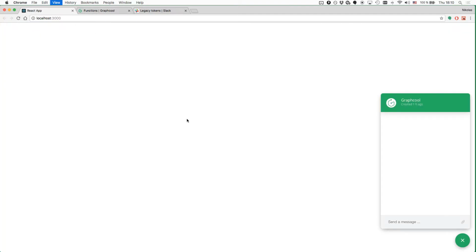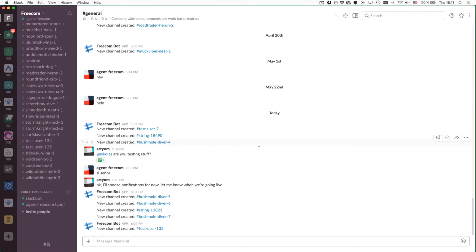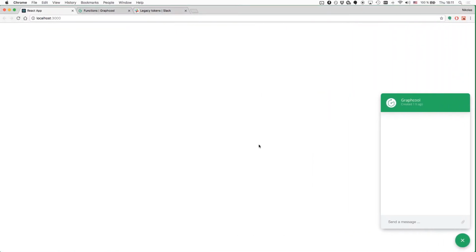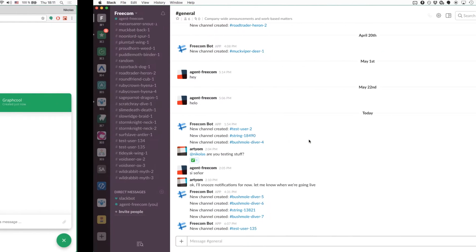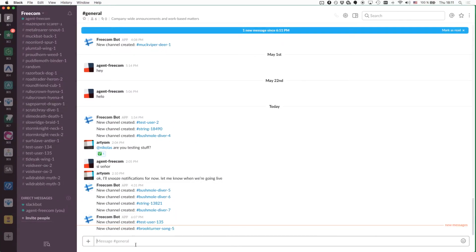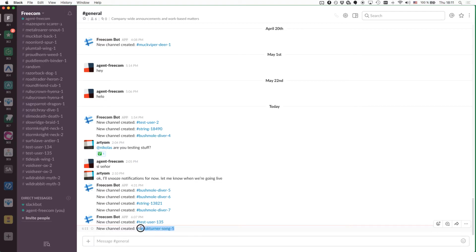conversation. So back to our React app, let me refresh the page and go and initiate a new conversation. In fact, I think this was already created before, so let's just try and create one more so that we make sure that a mutation was actually fired. And now in the general channel, we see that this is the 5th conversation of the current customer.